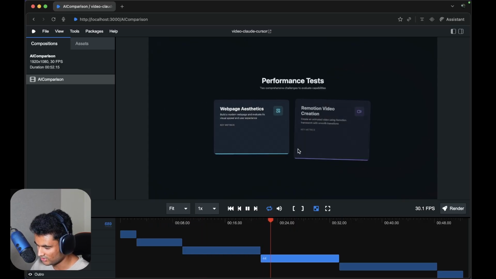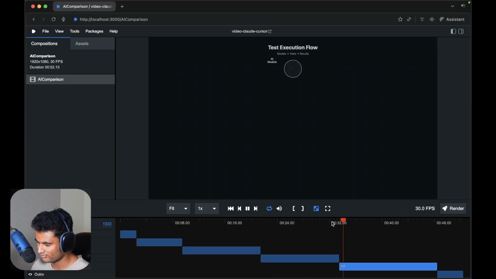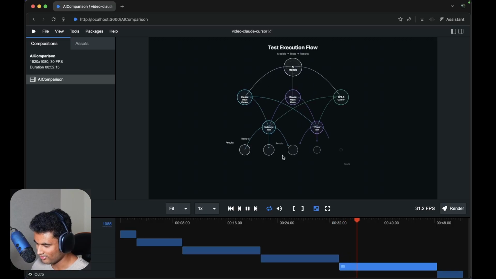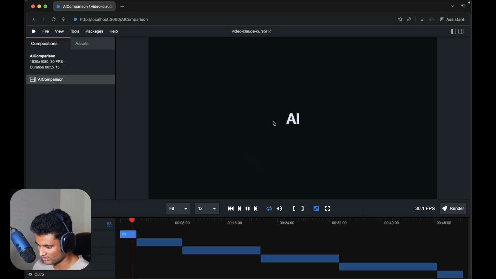And the next thing, we have these two things. I don't think it's the best one. Like, come on, it could be better than this, but I don't know what this is. Like, I remember I asked it to make nodes and stuff, but this is just too much. It's fine. Yeah, like these models have never been good at Remotion anyways, but it's fine. I like the last screen, which is cool, and the first screen, which is cool. But yeah, you can make this even better if you prompt it even better. So yeah, let's go to the Claude Code version.